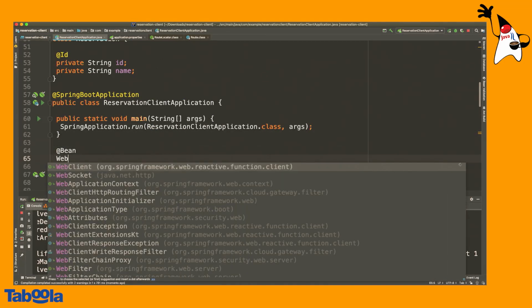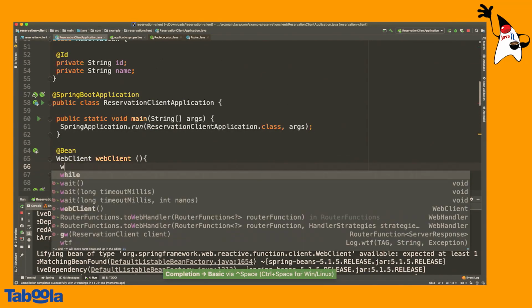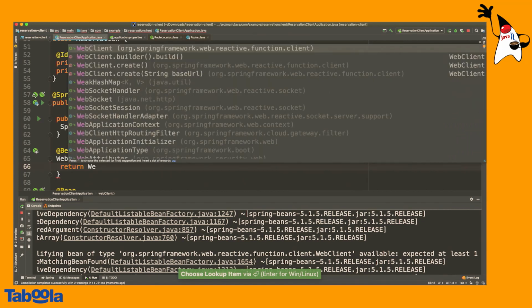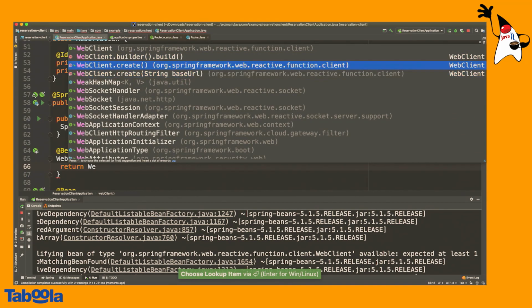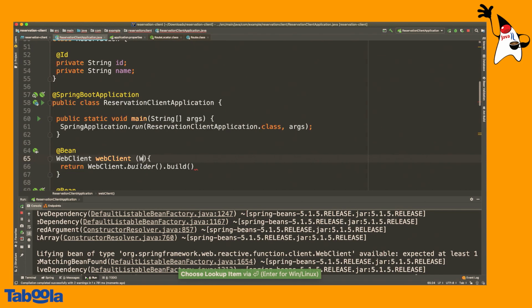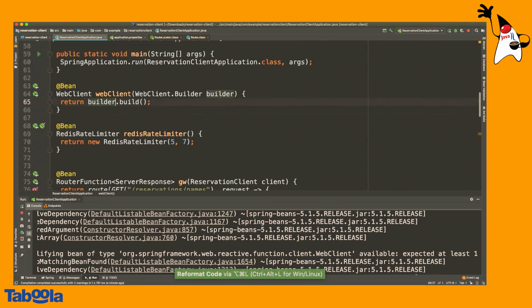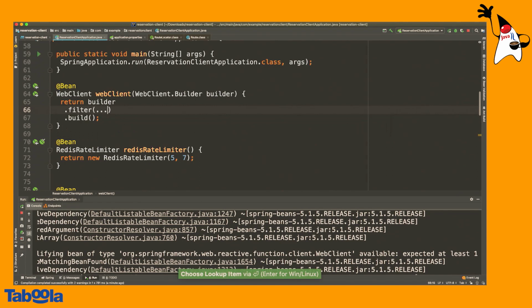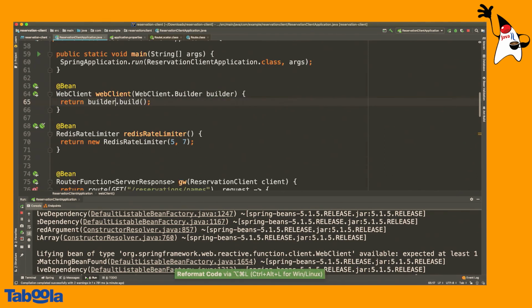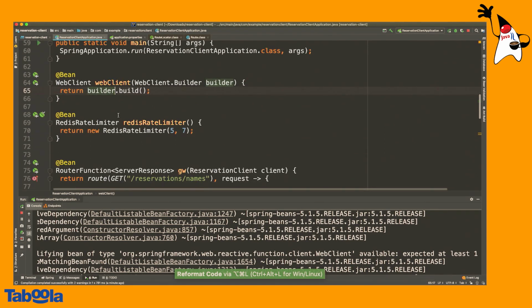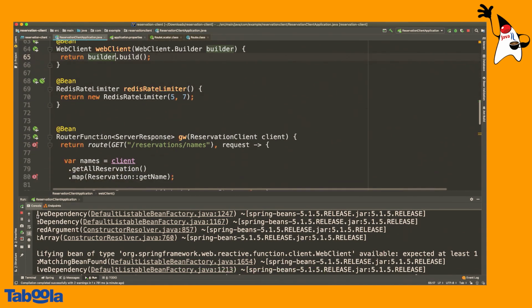So I need to create the bean of type WebClient. Return WebClient dot, and I could just create it myself like this, but it's much better instead to use the pre-built WebClient builder that comes with Spring Boot, and you just use that. Spring Boot can customize the builder and contribute things like OAuth authentication and client-side load balancing, and you can just take it the rest of the way. You can add other things to it if you wanted to further customize it, but most of the time you're just going to say, okay, I'll take it from here. Now, we start.